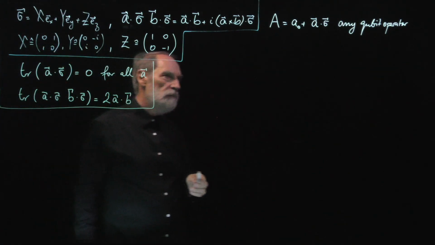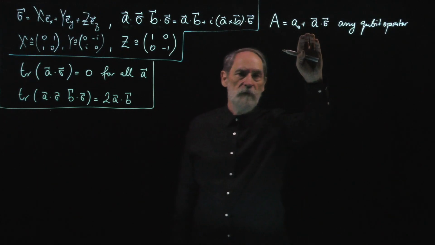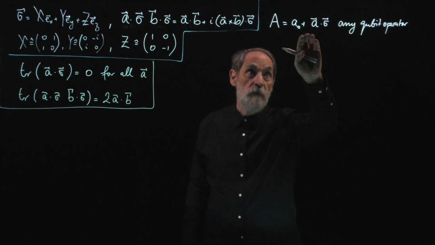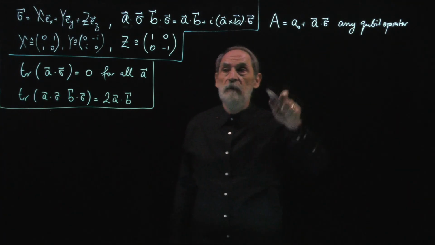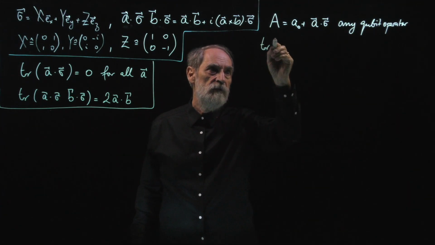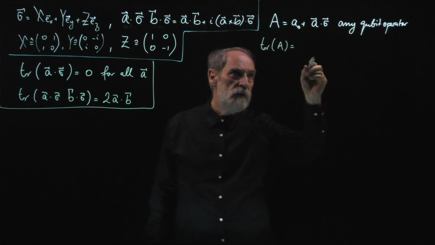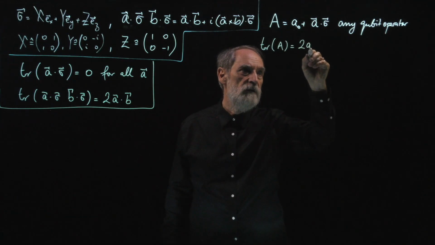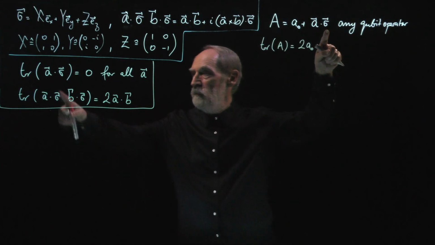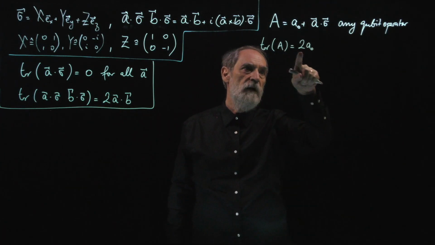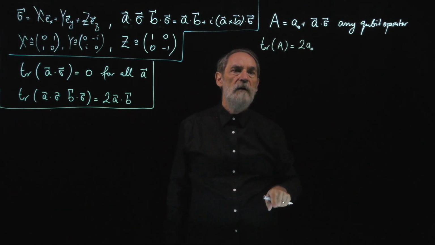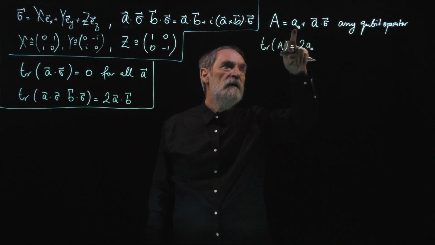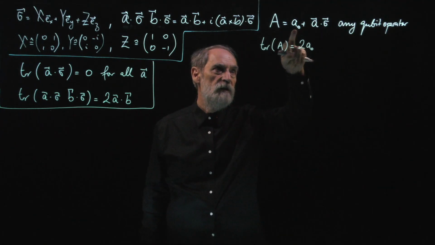Now, if any qubit operator is of this form, then also the statistical operator. So let's just look at what is the trace of such an A. The trace of this A is equal to A0 times the identity. The trace is 2 times A0. And the trace of A dot sigma, well, that is 0 itself. So the trace of A is 2A0. Now, the trace of the statistical operator is 1. So for the statistical operator, this A0 number that appears here will just be a half.